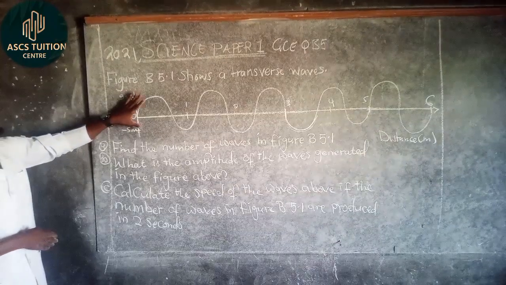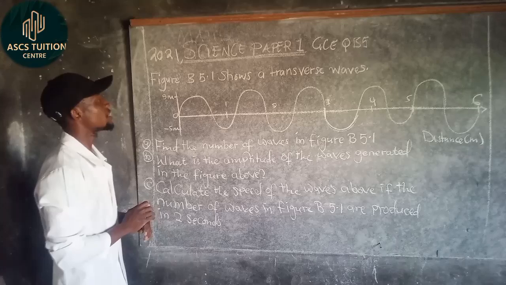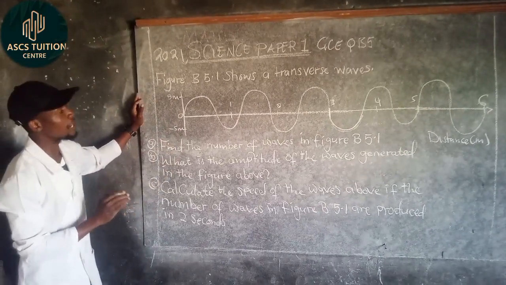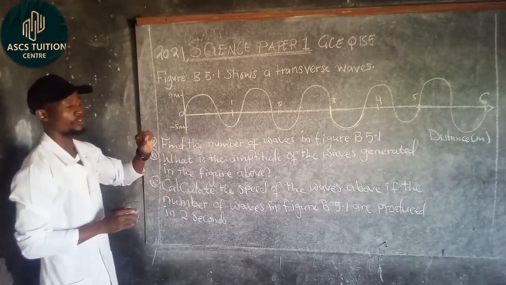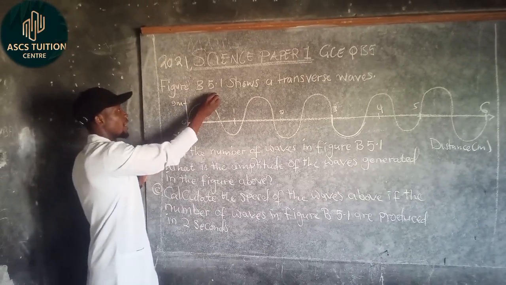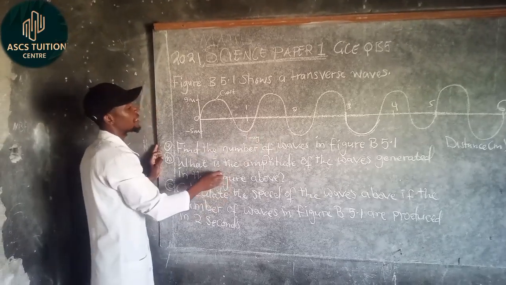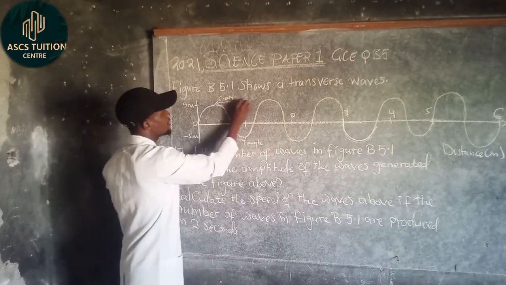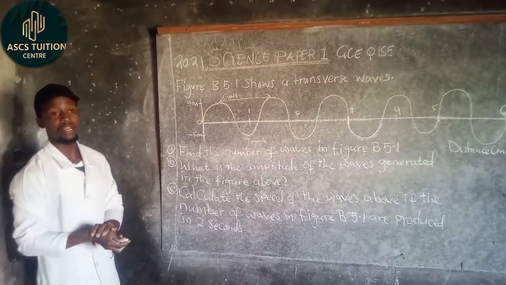The type of wave that we have here is known as a transverse wave. Now, a transverse wave is defined as a form of wave in which the vibration of the particles are perpendicular to the direction of the wave travels. There are some things that we need to note on this wave. We have, one, the highest point of the wave, it is known as the crest. And then the lowest point is known as a trough. Apart from this, the minimum distance that a wave repeats itself, we call it the wavelength, which is represented by the symbol lambda.